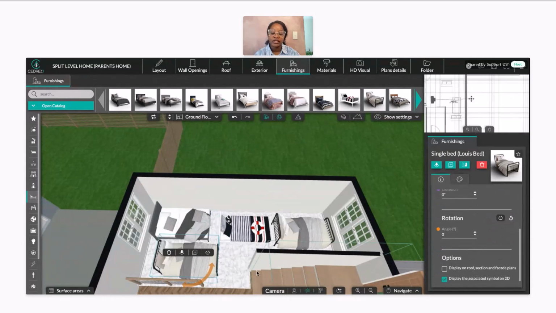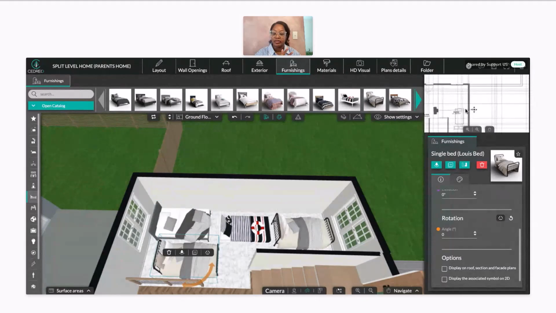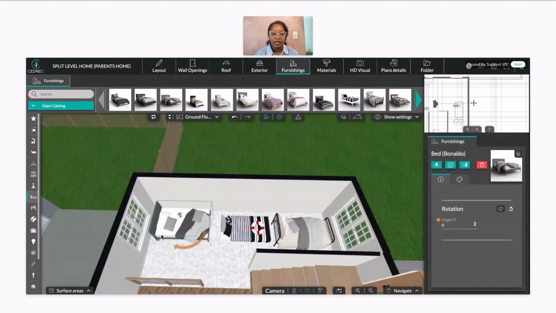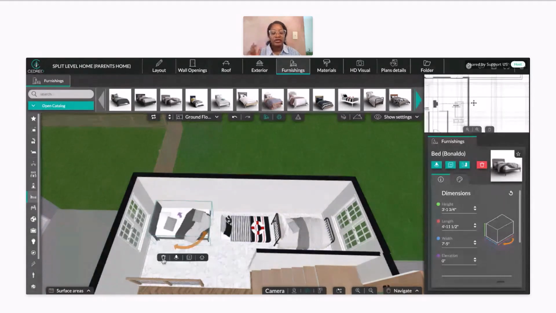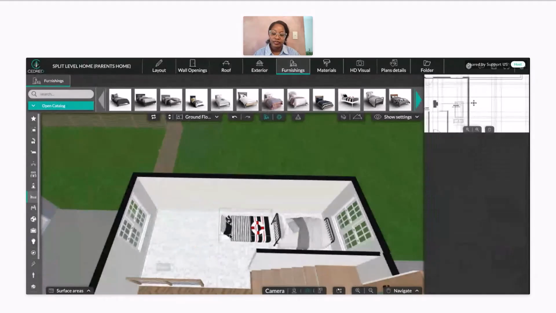So if I don't want it on there, then I'm going to delete it, right? It'll still be on my 3D plan. It's just not going to be on the 2D plan. So remember that. And then anything you delete on the 3D plan will be deleted on your blueprint as well. And like I said, having these items on your 2D plan does not mean you can't add more in the folder step. So remember that.